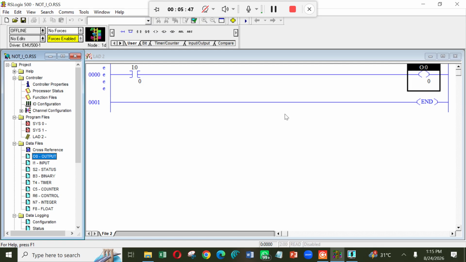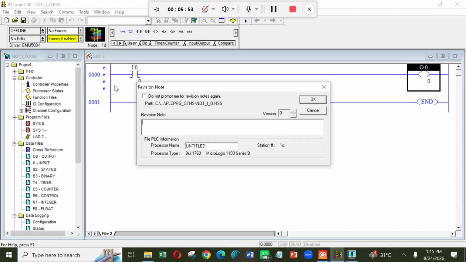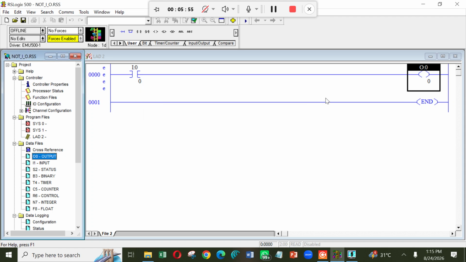I gave some name. Now I just saved it. Now I want to check this program, for example, if there is any error. Simply I can go here and compile it.